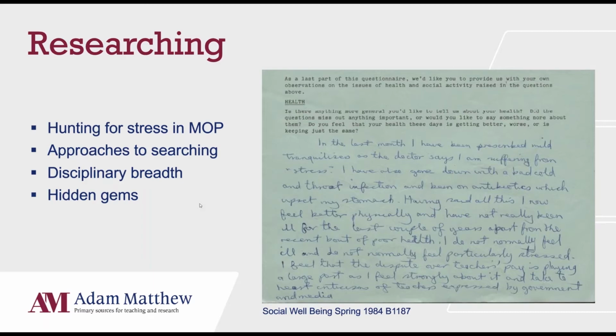And one of the really amazing things about this new digitized version is you can put a keyword in and search, and it will find your keyword not just in printed text, but in handwritten text as well, which seems like a form of magic to me. If it had been available when I was doing my research, it probably would have taken me half the time to get the material that I was looking for. But I do think there is still value in taking those sideways approaches as well, not just keyword searches. If I had been able to keyword search 10 years ago when I was looking at it, I would have missed a lot, because actually people talk about stuff without using the keyword that you search for. There is a lot of material in there that I found about stress where people didn't necessarily use the word stress, so I would have missed a lot.